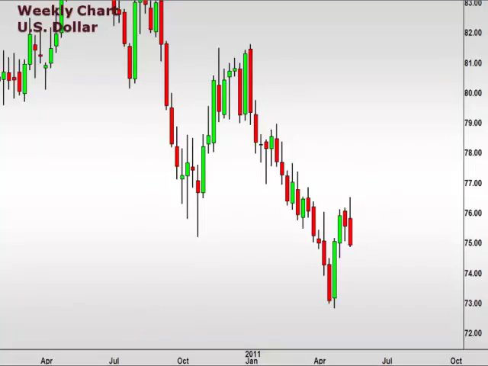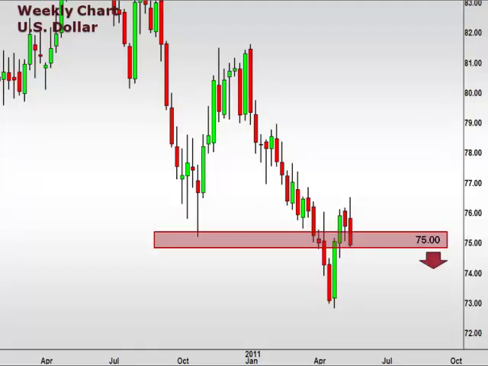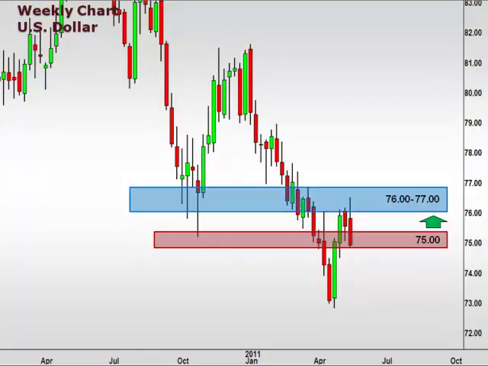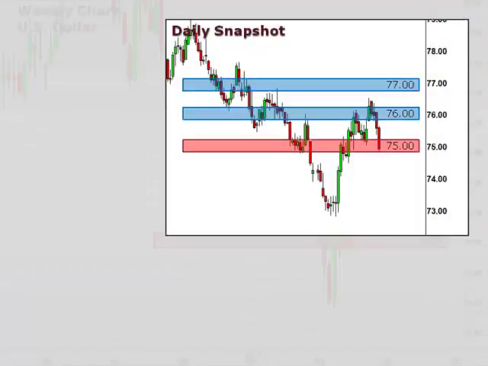Let's take a look at a weekly chart of the U.S. dollar index. This is a great way to gain perspective as to how the dollar has been trading against a basket of currencies. Well, the dollar index closed last week with a test of 75 as anticipated. Failure to hold this level is likely to yield a retest of 73. A bounce will meet with resistance at 76.77, but lends credibility to a continuation higher. The daily chart reflects the importance of the 75 support. A retracement this week should test 76.